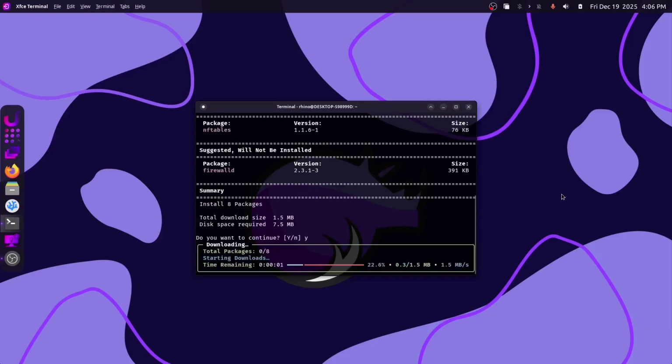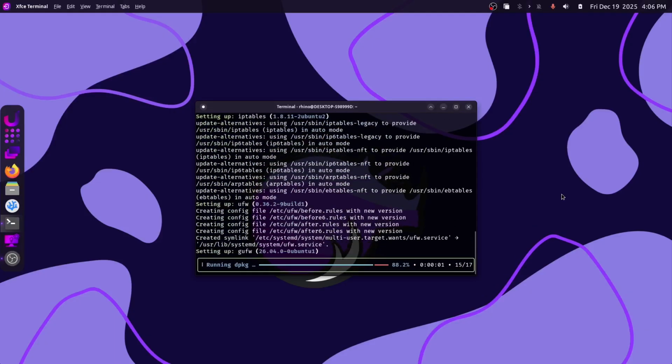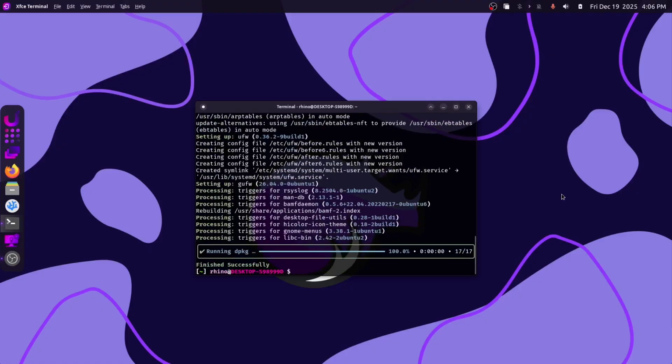Yes again, and as you can see, it comes with the Nala, I forgot what it's called. It's just a nicer apt front end. That installed pretty quickly.